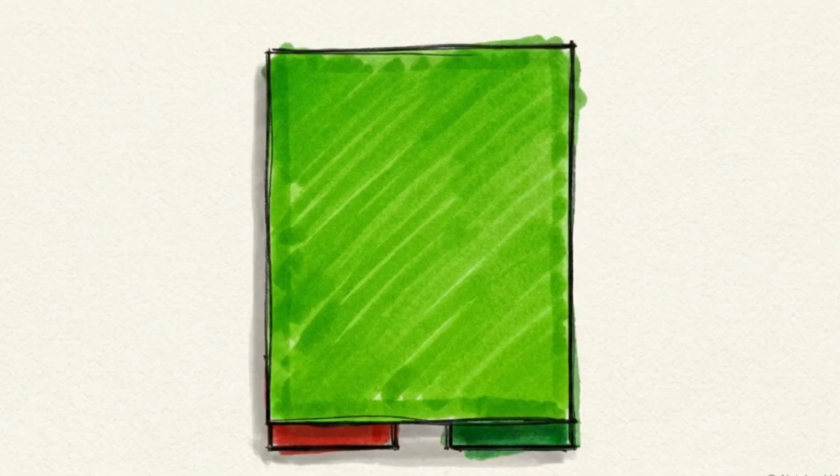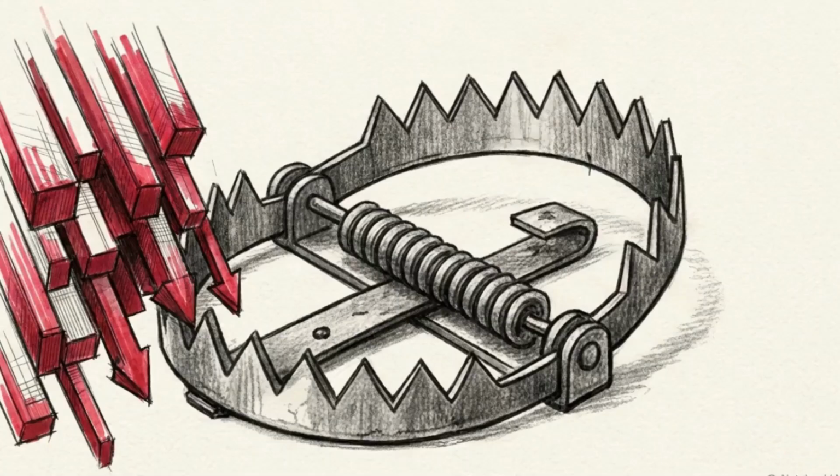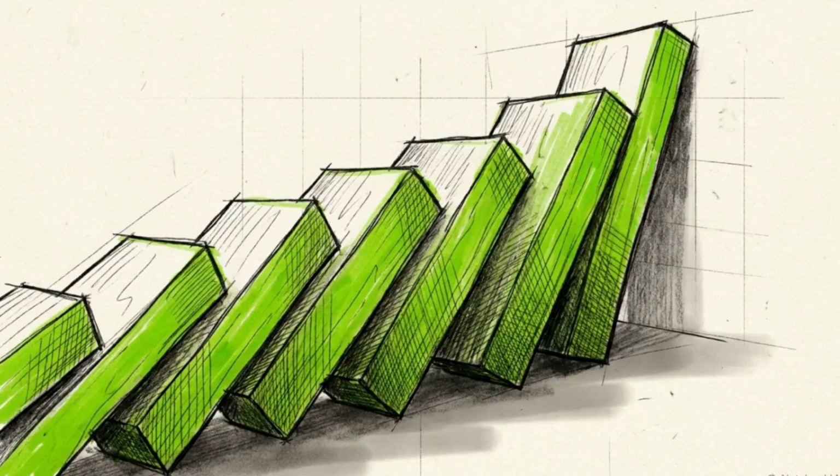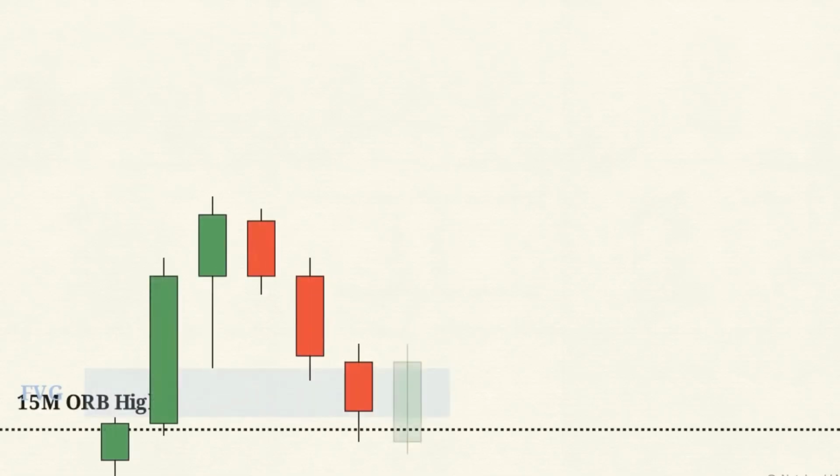Combining the FVG retest with the engulfing close filters out the noise. It ensures you only enter when the initial trap has cleared and the original momentum is returning. Now that the pattern has been confirmed, we can set our exact entry, stop loss, and target.